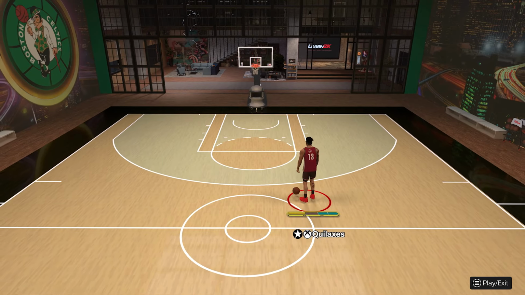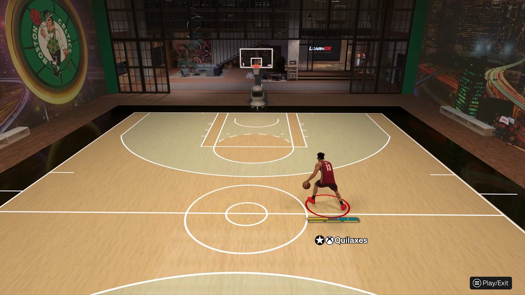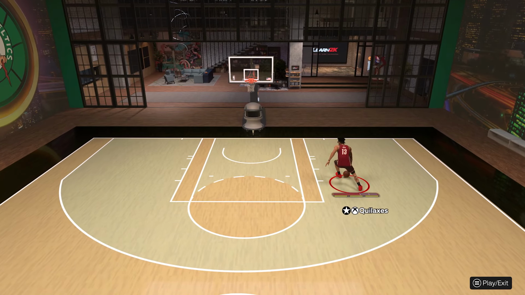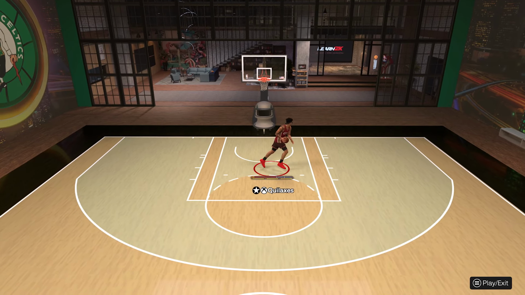So once again, this is more so for you tall slasher builds, because I know a lot of point guards love higher ball handle, but you never go same ball hand. You always want to go opposite ball hand, get the fast speed boost, and that's just how you use Zion Williamson and this Kawhi Leonard signature size up.